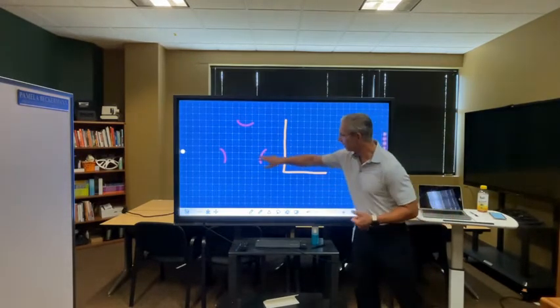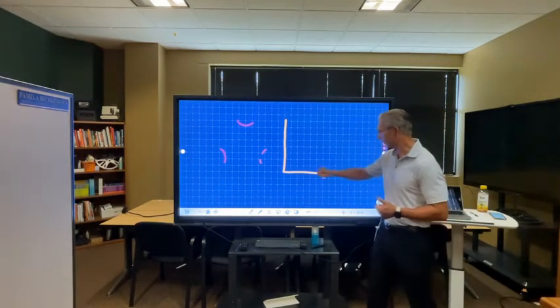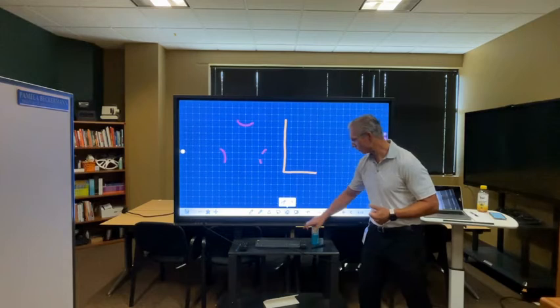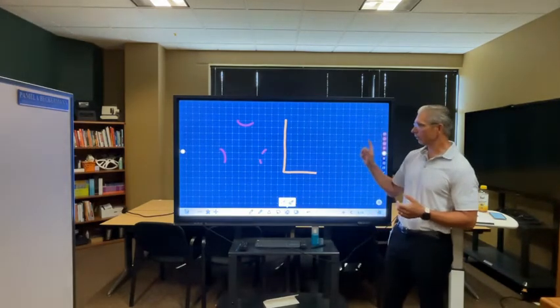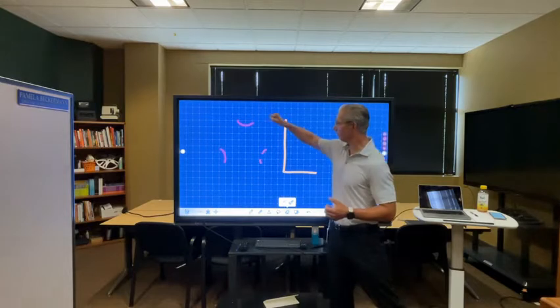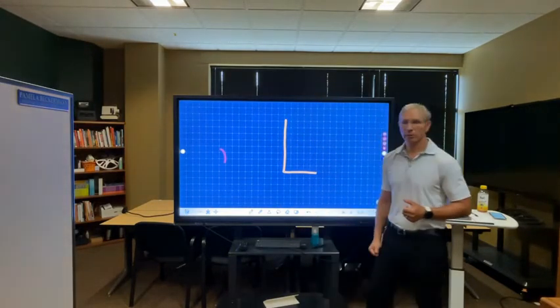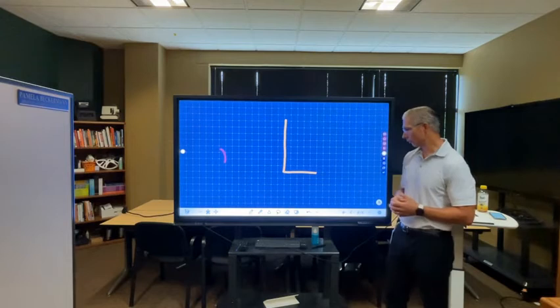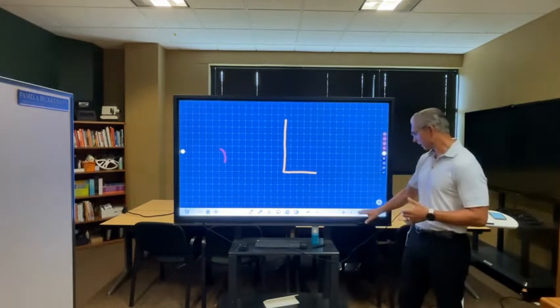If I want to erase just the middle of something, I can go ahead and do that, and you can use the palm of your hand to do that as well. The other option allows you to get rid of larger sections of the drawing that you've created. If I take my finger or the palm of my hand and draw a line through whatever images or shapes I have drawn, it will remove all of those at one time.